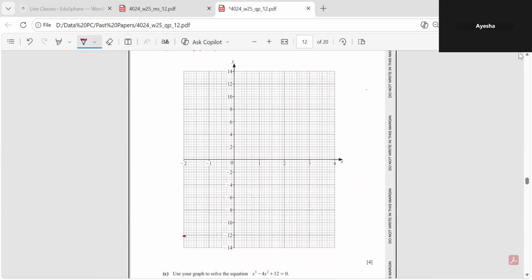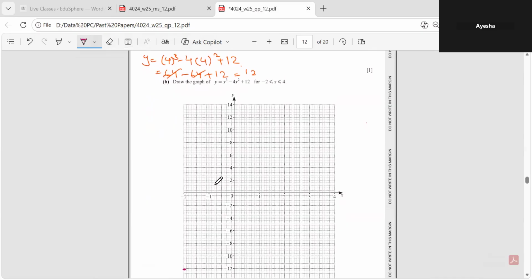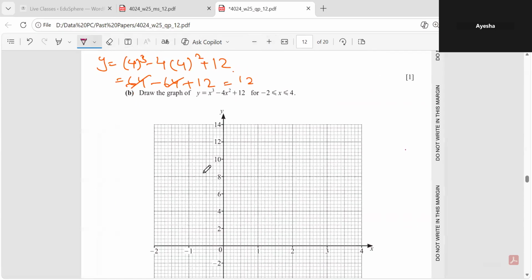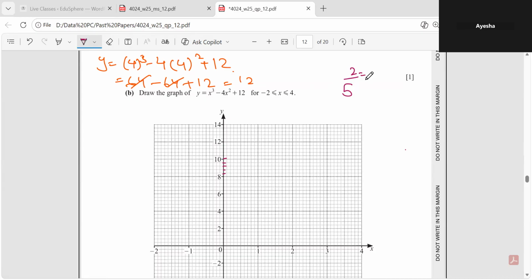Then for minus 1, it's positive 7. So 8 till 10, how many values are there? Let me clarify that after 8, there are 5 lines and 2 numbers. To know how many numbers are for these lines, first of all we have to divide 2 by 5 to check how many points are allocated for each line. I get 0.4. So it's going to be 8.4, 8.8, and 9.2.